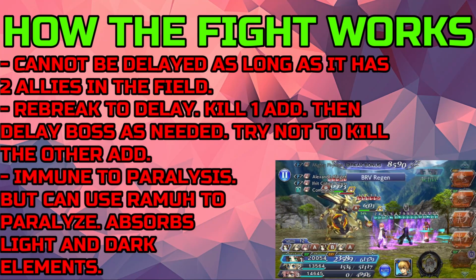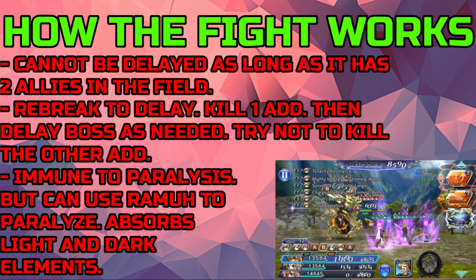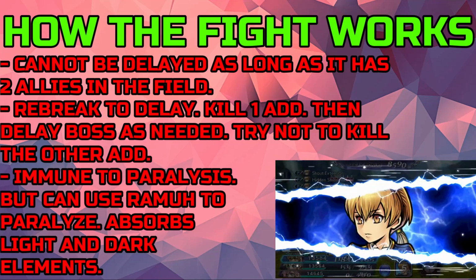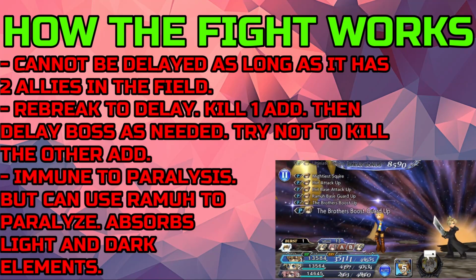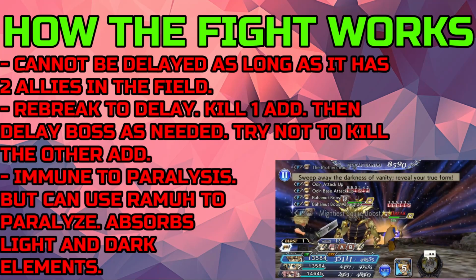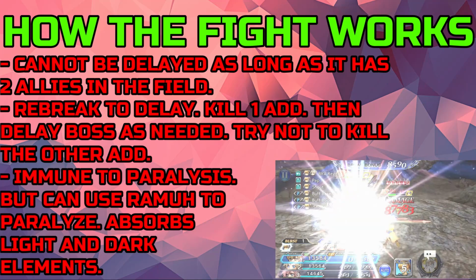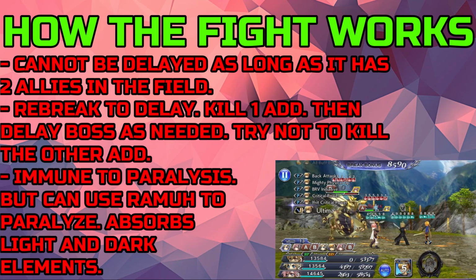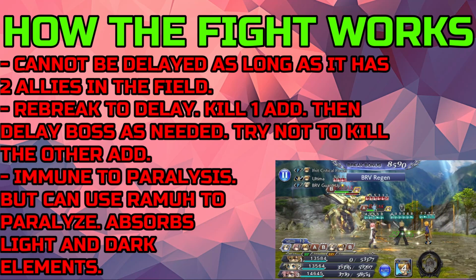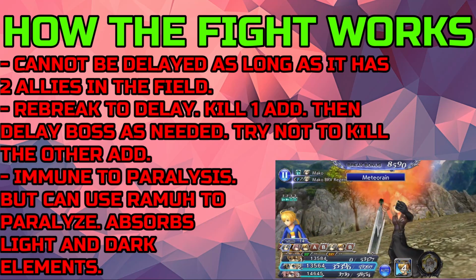Now the other add, try to leave it alone as much as you can. It's going to matter a little bit later because we're going to be talking about how to cheese this fight, but still, I think just leave it alone as much as you can until you kill the other add. Another important thing to note here is the boss is immune to paralysis. However, funnily enough, Ramuh's paralysis actually works here.